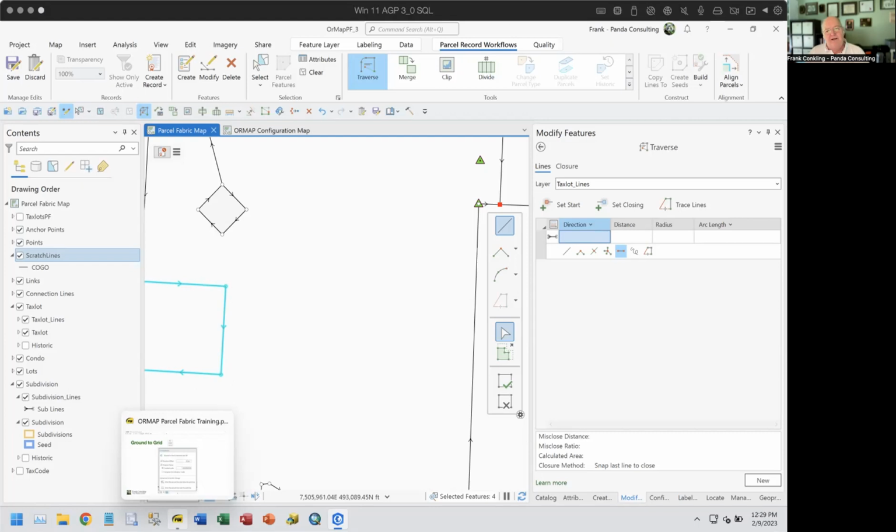So the actual ground to grid is not necessarily a closure on here. It actually is more of a setting for that individual line. So it doesn't look at a chain of lines. It only looks at that one thing, whether or not it has a rotation or any adjustment to what values are being used to create it. Does that help? Yes, that helps.